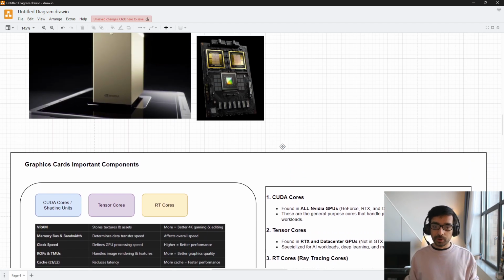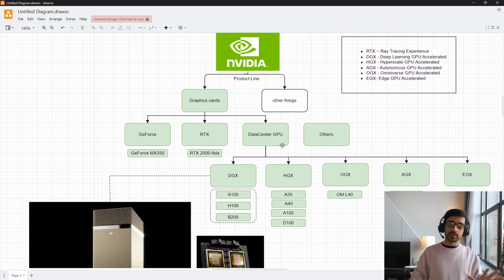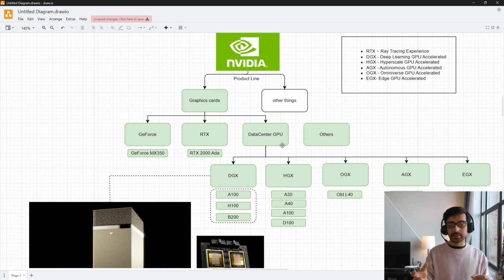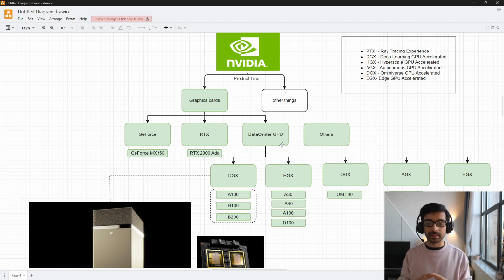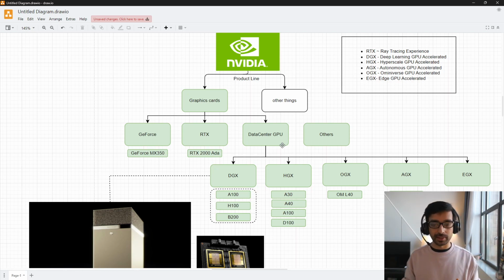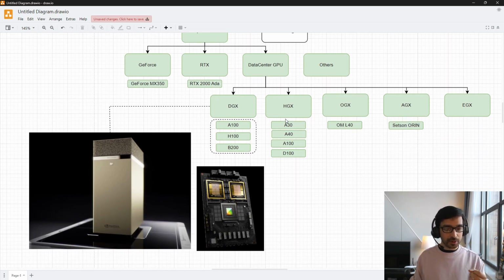And yeah, now you know what NVIDIA creates. So NVIDIA creates graphics cards. It creates different types of graphics cards, and in one of the types, the data center, there are different variants, and what is the difference between the variants. But still, I think it's good to know what you have inside a graphics card. So what are the main components inside a graphics card? What makes it more important? So let's look into that.